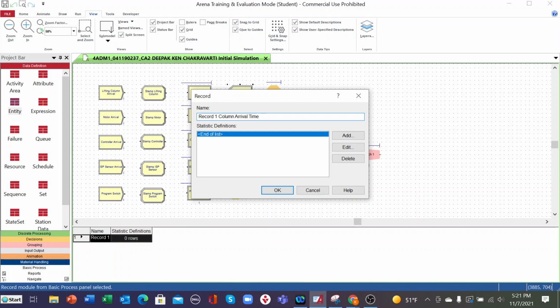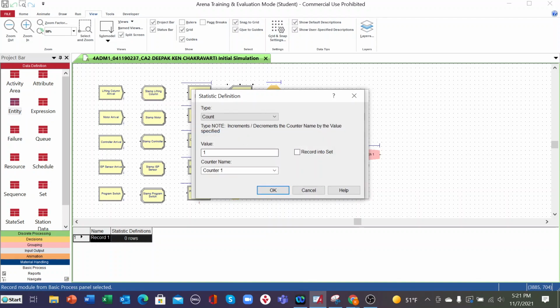And then here we're going to go interval time. So let's see what we can do here. We're going to go here. We're going to put time interval under the type. We're going to do time interval under the statistics. Then we do attribute. We're going to do column arrival time.